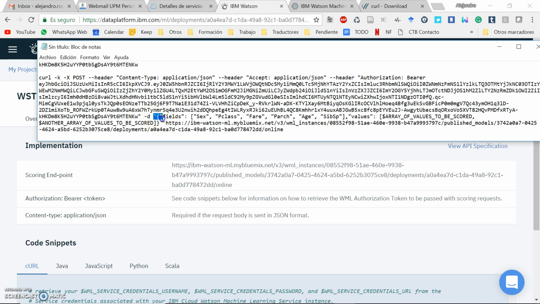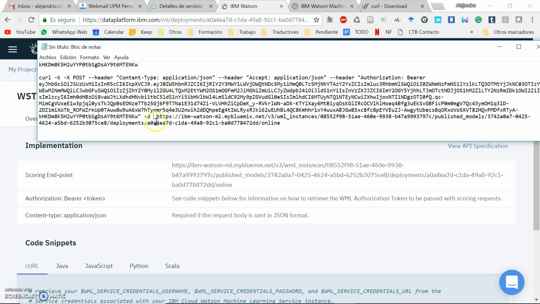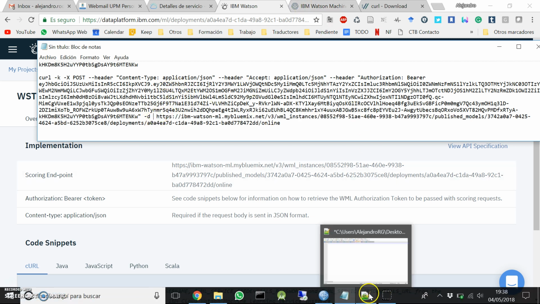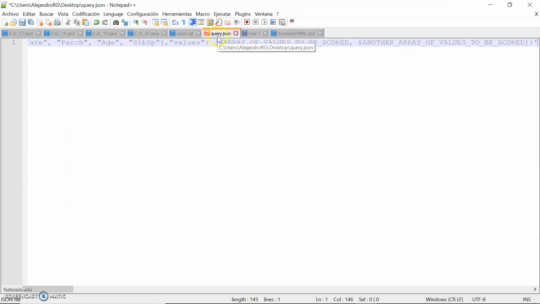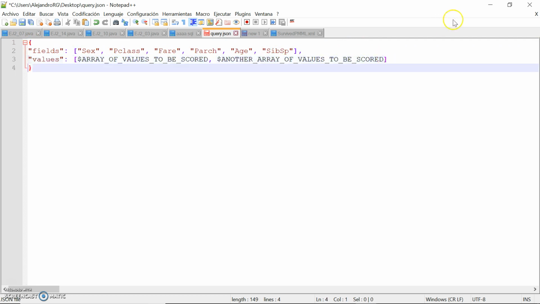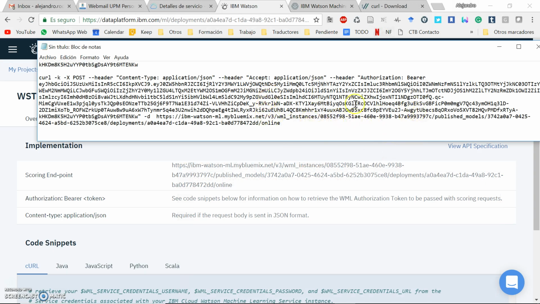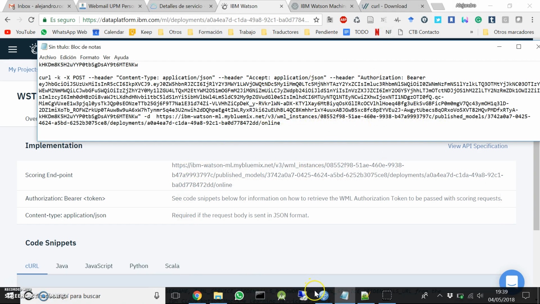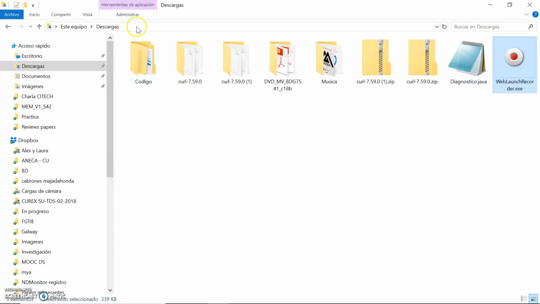I'm going to take it, cut it, and paste it in a file that is going to be called query.json. I'm going to remove these things and separate the fields and the values. And I'm going to give as a parameter here the location of this file.